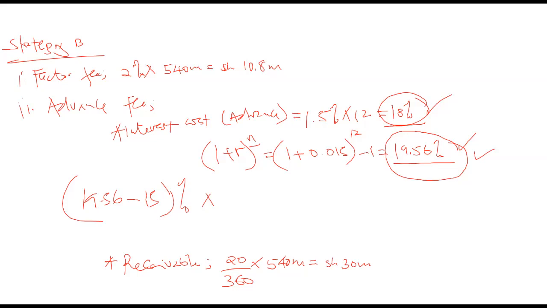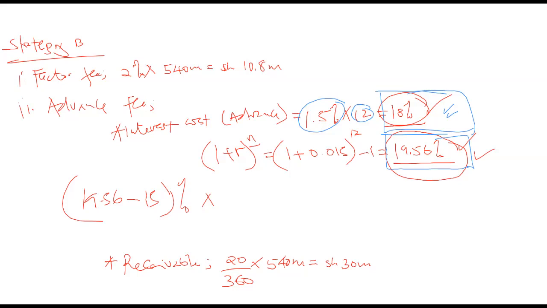I was asking, sir, could you kindly repeat on the advance fee? On the advance fee? Yes. So the fee you're being charged here, you're paying 1.5%, but it's per month. Therefore, what's the fee you pay per year? You multiply by 12 and you get 18%, assuming that the interest is a simple interest. But I mentioned rarely is there someone who can finance you on simple interest. It will be a compound interest. Therefore, in case you assume the compound interest, the cost is 19.56%.